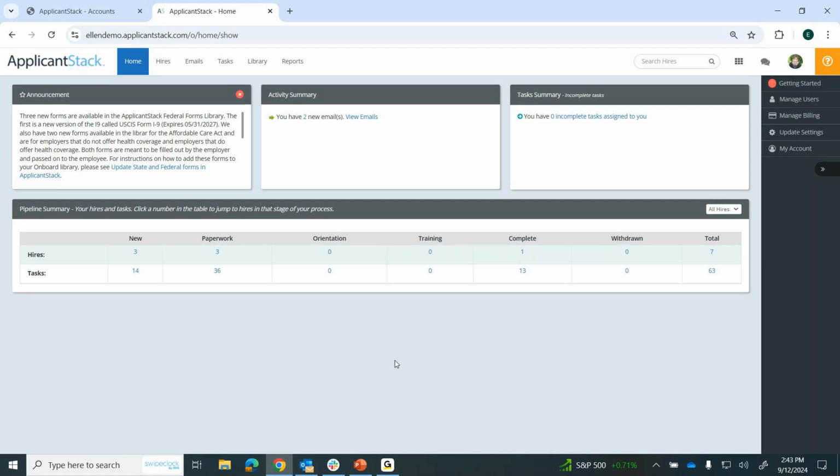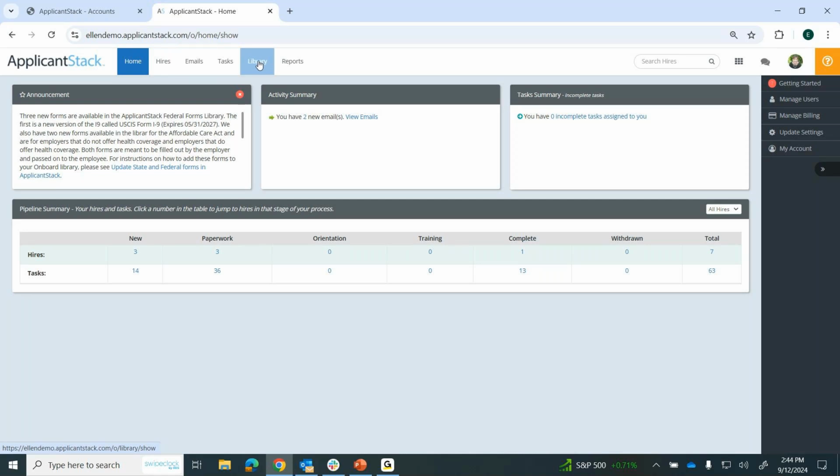And a hiring manager role in ApplicantStack onboarding has limited permissions. An administrator or recruiter can assign a task to a hiring manager, such as order a workstation or a laptop or whatever the case might be. However, by default, hiring managers cannot see sensitive information in forms, such as social security numbers, date of birth, that sort of thing. So in onboarding, recruiters and administrators will have the library tab here.